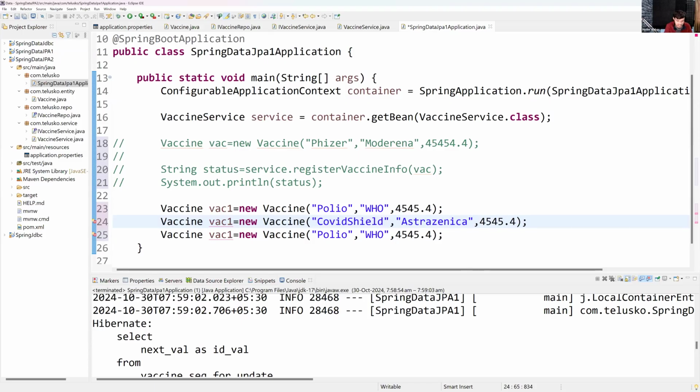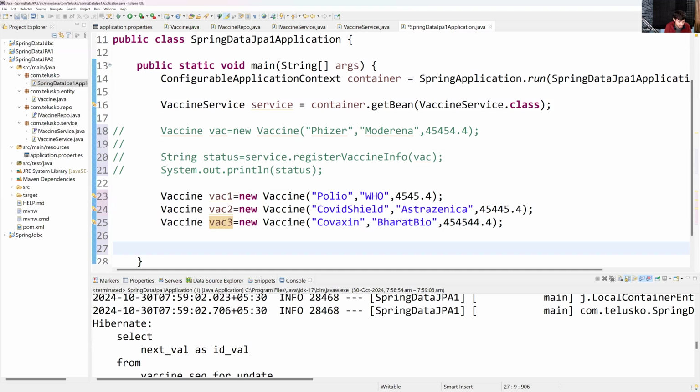I will add some pricing here. And Covaxin. Covaxin is Bharat Biotech, I guess. Bharat Biotech. And I'll give some pricing there. It's vaccine number 2, vaccine number 3. Okay.